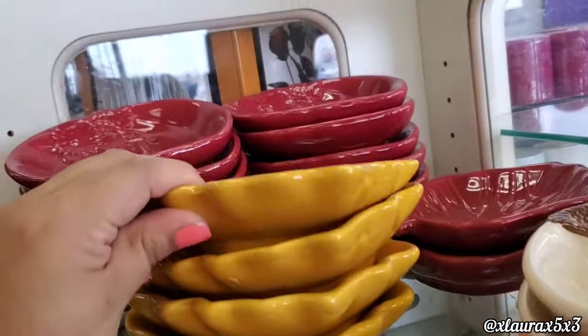Here are more of the 'Gather and Be Grateful' signs — I don't know why they have them all the way up here. 'Welcome to Our Patch.' They also have some buckets — these are a little bigger than the ones you see everywhere. Here's a better look at this one.